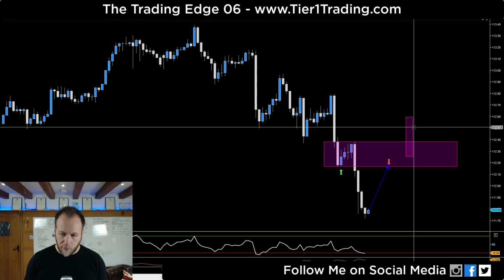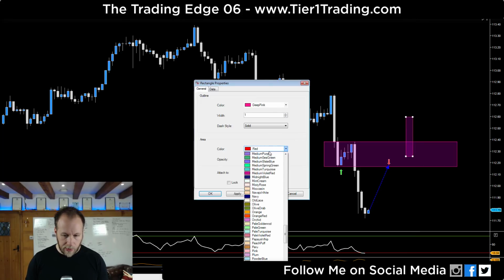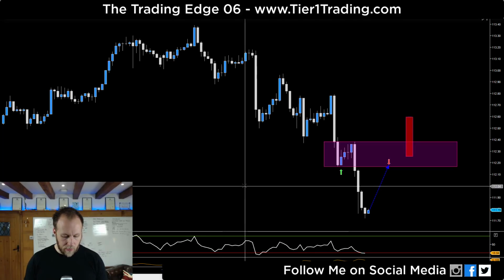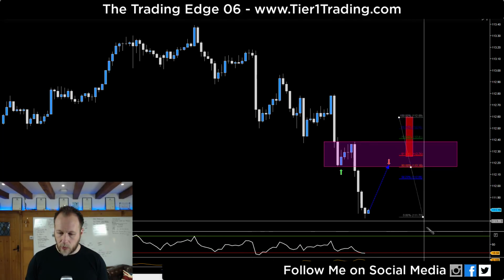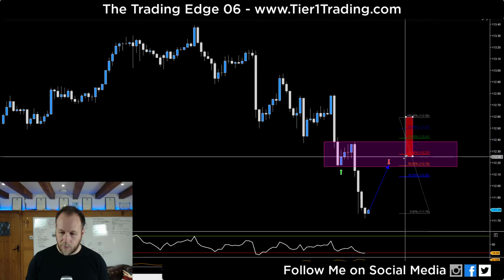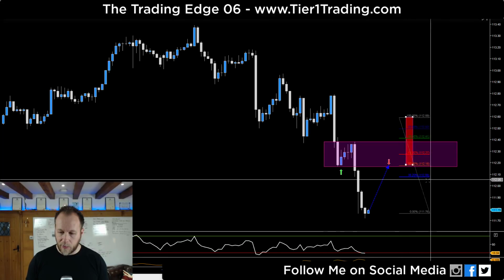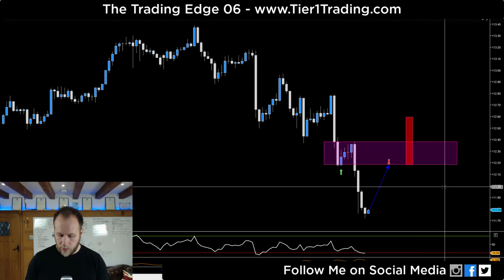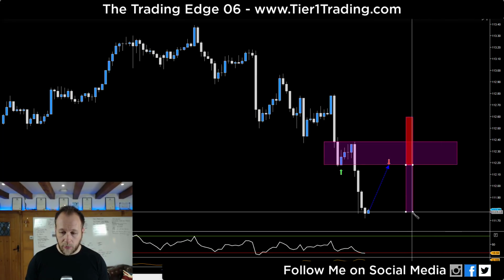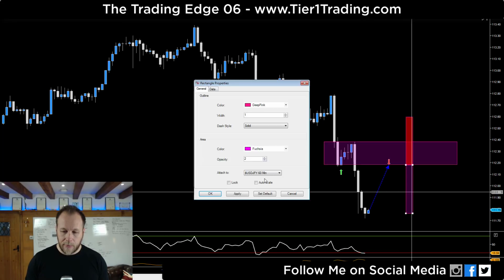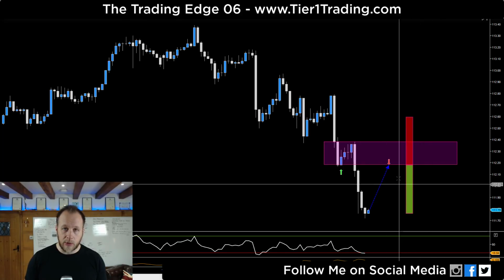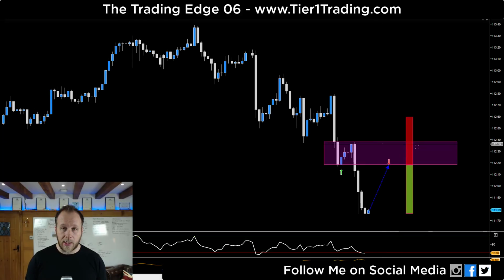We want a minimum of a 1-to-1 risk reward. So if we just color this in red, bring on our fib retracement tool just to build out that quick 50% level, which lines up perfectly with previous support should become resistance. This is then our kill zone. Our potential reward, assuming the market's going to reverse right now. We obviously don't know. We never know what the market's going to do, but assuming the market reverses right now, this would be what our risk reward will look like in my kill zone.